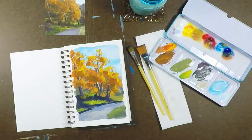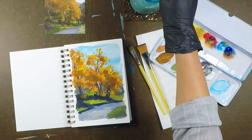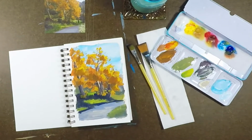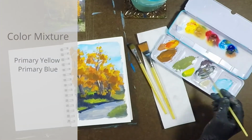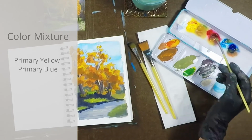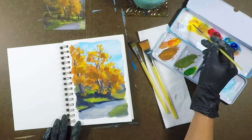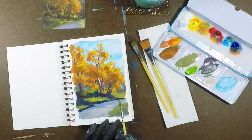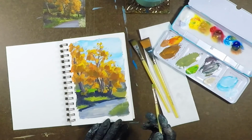Maybe a little more in the corner there. All right. That's looking pretty good. Clean off my brush. And let's go ahead and mix up a nice green again. So this time we're going with the primary yellow and the primary blue, which is going to give us the brightest green that we can get from this palette. So a little more yellow, make it really bright. All right, so this will be my sunlit grass here.